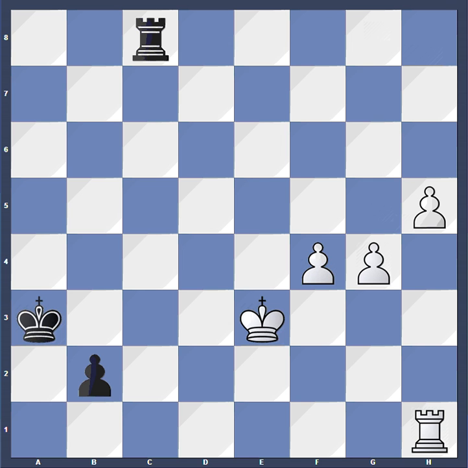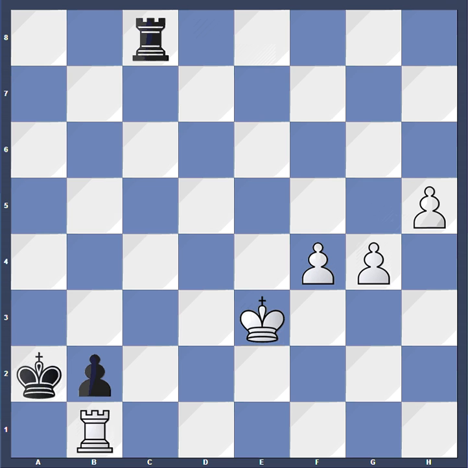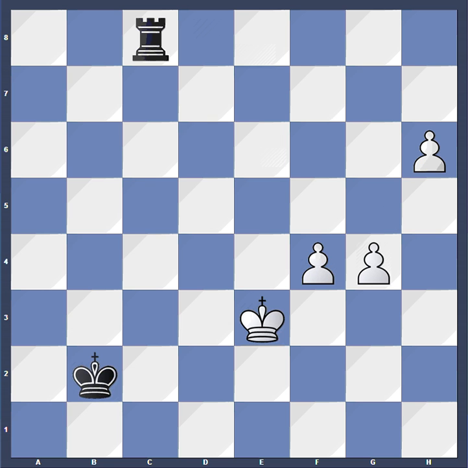rook c8, and now the rook has to go back to b1, and after king a2, then Nakamura gives up his rook, and now the king is also so far away that there's no problem for white to win this game. And after g5, Smeets resigned the game. It is impossible to stop the 3 pawns with only a rook.